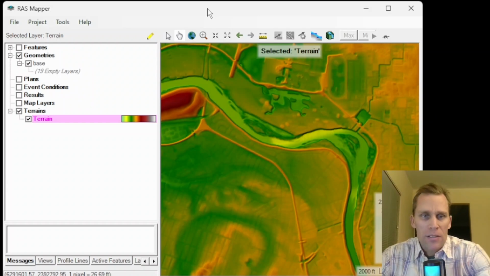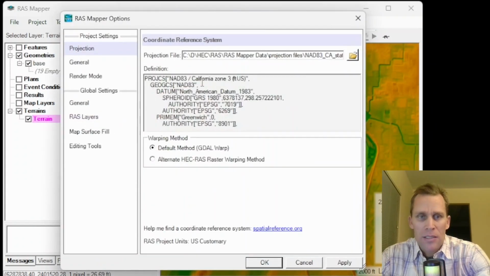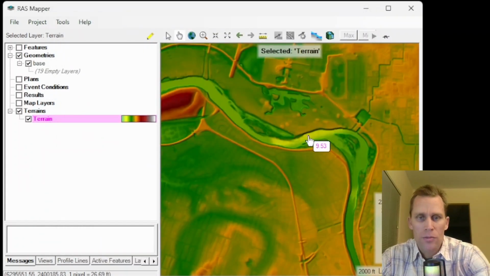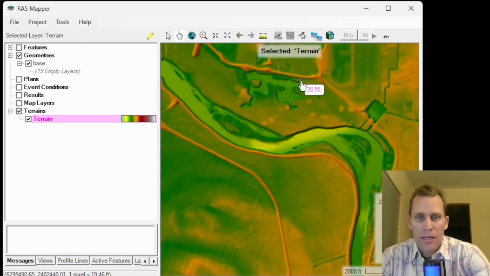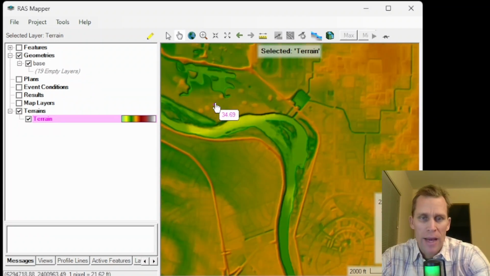The only requirements are to have a projection set. So you go up to project, set projection, and you also need to zoom in on the area of interest. To make it easier for myself, I also downloaded a terrain file. So this is my particular river of interest, and there is a levee system here. I do have existing terrain data shown in my terrain layer that has a levee system, but I believe that the NLD data will have more accurate data. So that's what we're going to check out right now.